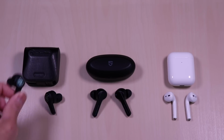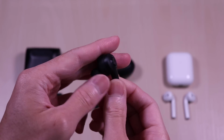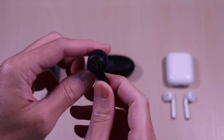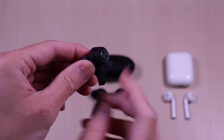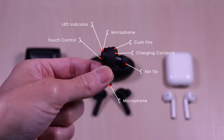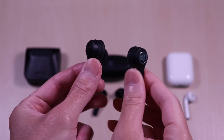The Air Executive earbuds have a stem design like the other two. Ear markings on the bottom, and it utilizes touch controls on the outside for playback and calls. Each of the earbuds have touch controls, LED indicator, microphones, interchangeable cush fins, charging contacts, and interchangeable ear tips. And here are the left and right earbuds side by side.